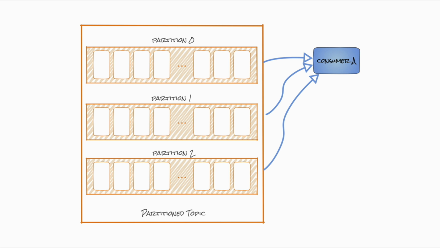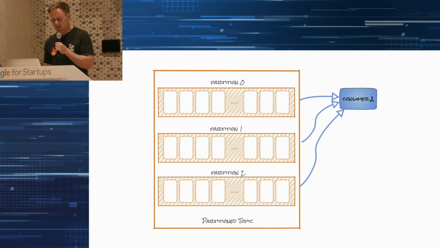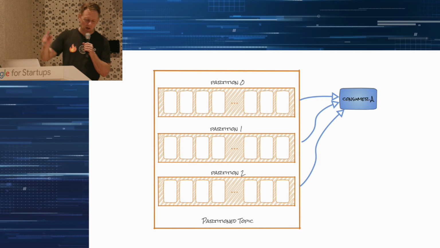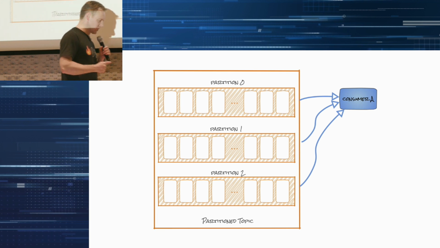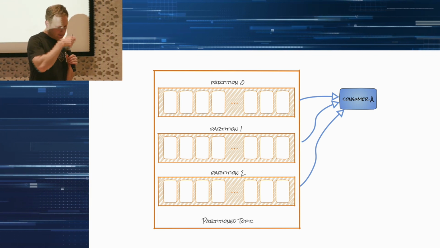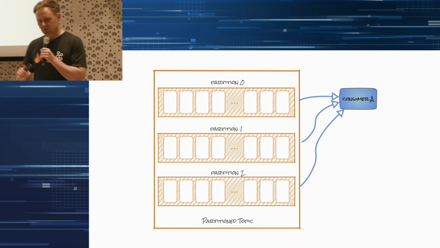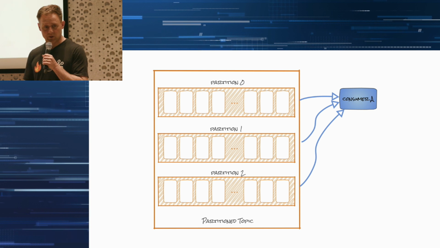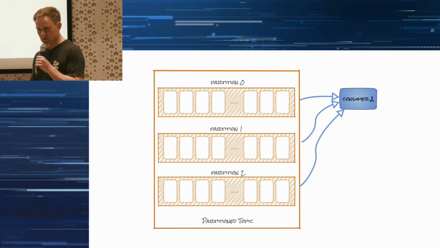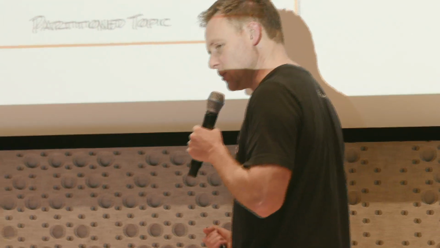All right, a couple important things about consumers before, again, I don't want to dwell on this stuff because I know you're a fairly experienced audience, but I'm going to refer back to some of this stuff later, so I want to make sure I've said it. A consumer like this, just this one lonely instance, is going to read from all of the partitions in a topic. Remember that we can partition topics. That consumer has to consume all of those. Because this is a log and not a queue, remember I said, if anybody says Kafka Q, you have my permission to correct them, even if you have to be annoying. It's for their benefit.